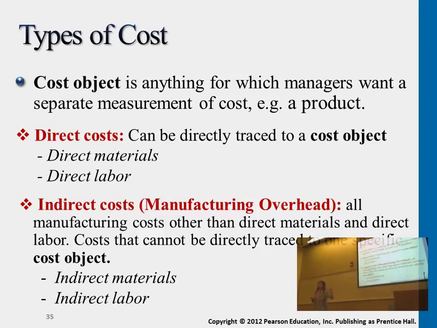We trace the cost to the product, and we classify these costs into the ones that are closely related to the product, and ones that are less closely related to the product. The ones that are easily traceable to a particular product is what we call direct costs, which then break down to direct material, direct labor. Ones that are not as closely linked to the product, although it's still a cost incurred, are called indirect costs. And then we break that down into indirect materials, indirect labor.